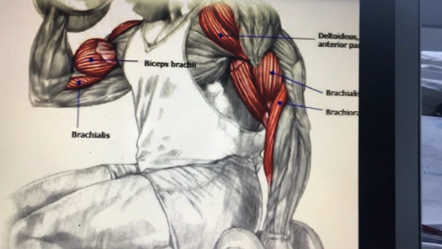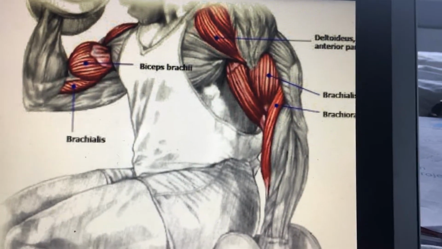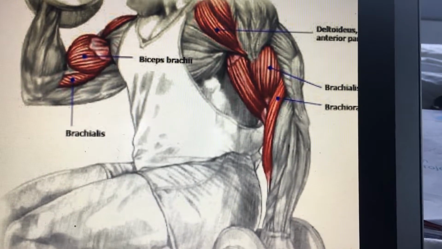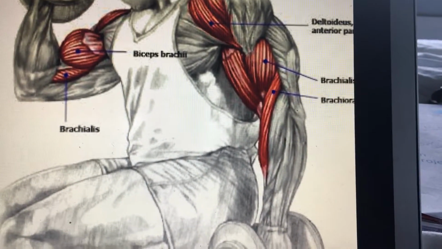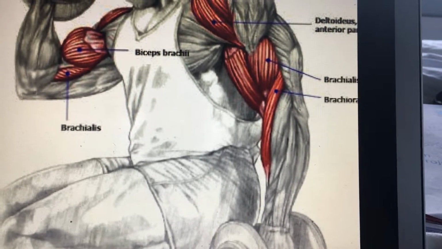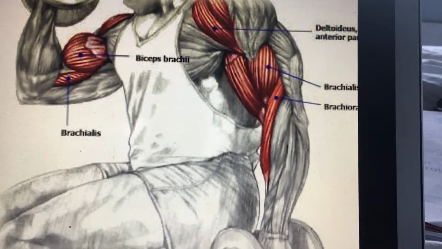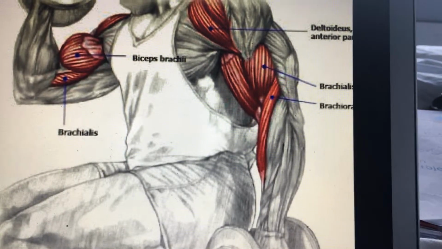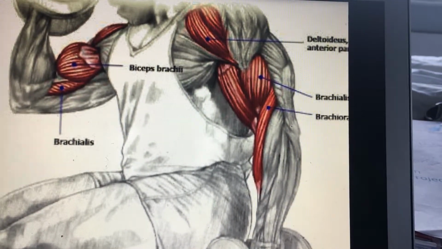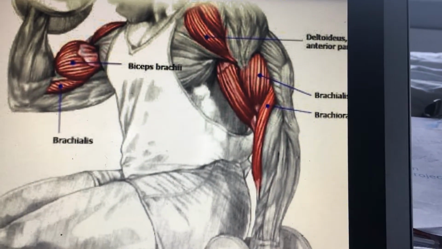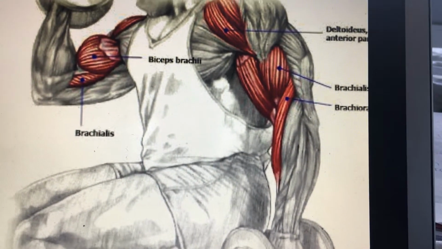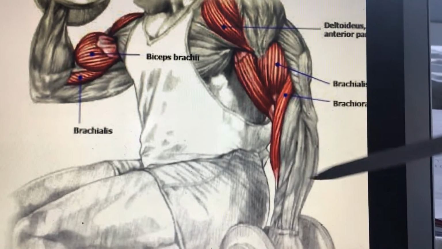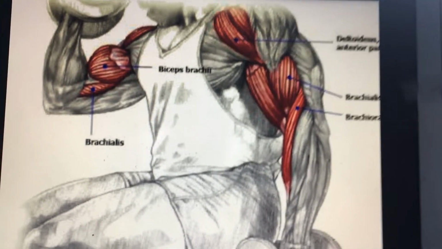So just to summarize, agonist, prime mover, creates the action. Antagonist, opposing muscle, which relaxes to allow it to occur. Synergist, muscles that help the agonist. Fixators, static postural muscles that hold the origin of the agonist in place. Remember, if we had a bigger movement, every joint has its own agonist and antagonist, synergists and fixators.